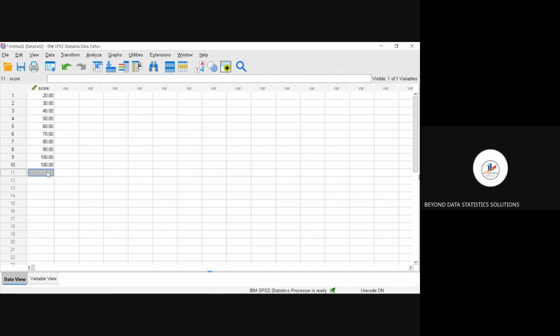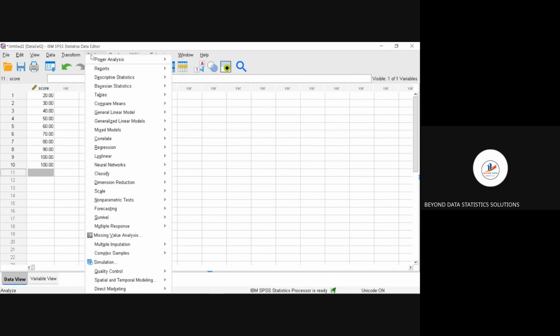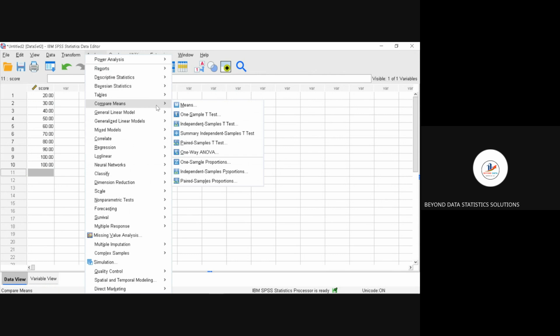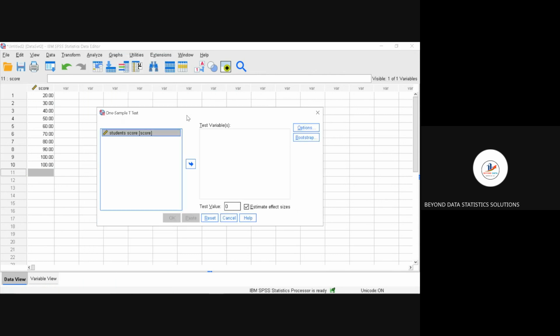For you to conduct a one sample t-test, once you have your data, you go to Analyze, and then proceed to Compare Means. Select One-Sample T Test, and carry your student score variable to the test variable.